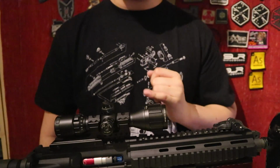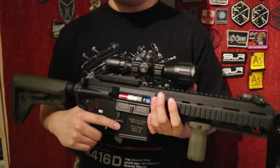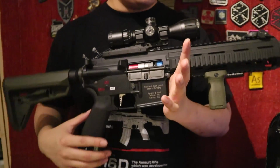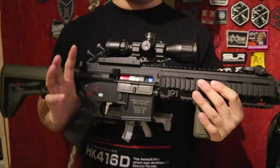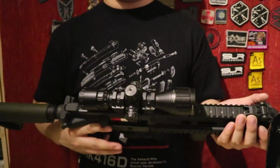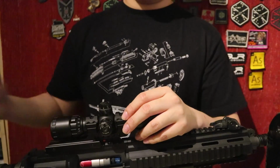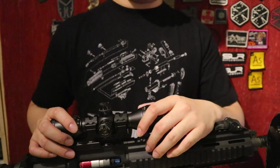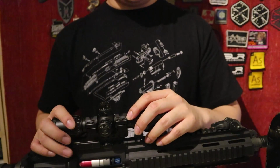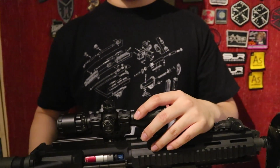This actually might be my primary rifle for the next long while. No, I've just had so much fun with this. Absolutely unbelievable. I do sort of regret building this in a 4-6, because the 4-6 is very heavy. I might build this in a carbine, in the Avalon 14.5-inch rifle one day, because I know that thing is pretty light. But for now, I have it on this, and we'll just see how it goes.